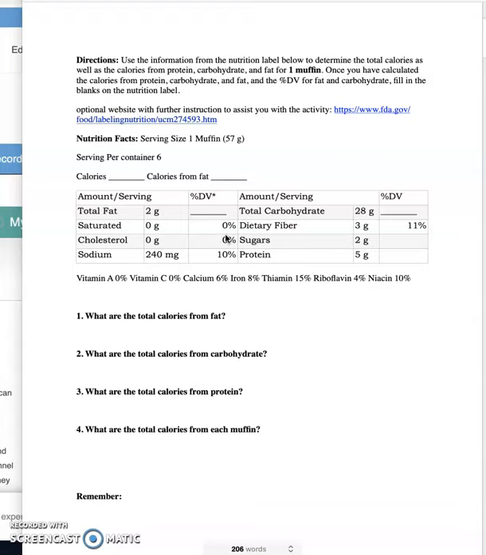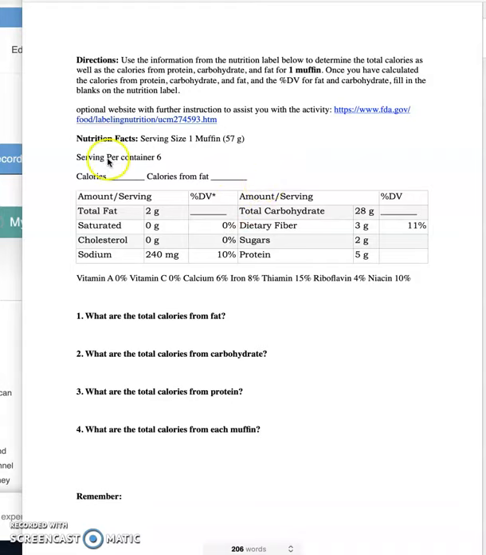I was flipping through chapter one, and what I realized is that it doesn't tell you the calories per gram of each of those energy-yielding nutrients. So we classify protein, carbohydrate, and fat as energy-yielding nutrients. Those are the three foods that you ingest that provide you with calories. We do not get calories from minerals, vitamins, or water. Alcohol is the other one that is an energy-yielding nutrient.